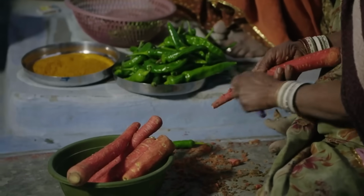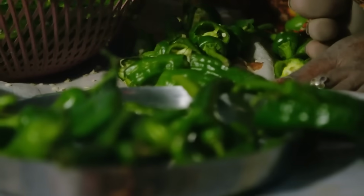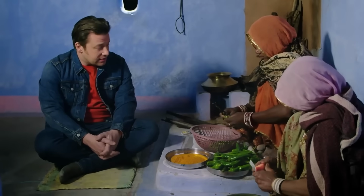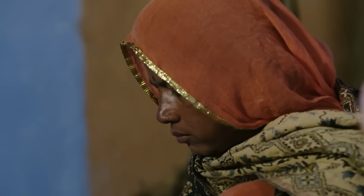This is like no other kitchen I've ever been invited into. And I'm chuffed, of course, to see them adding chilies to their pickle. So sometimes in life, you just got to pinch yourself. Because I've dreamt of watching and learning like this since I was a very young chef. The concept here of pickle probably hasn't changed in hundreds of years. The idea of preserving something now for a month or two or three down the road is hugely imperative.